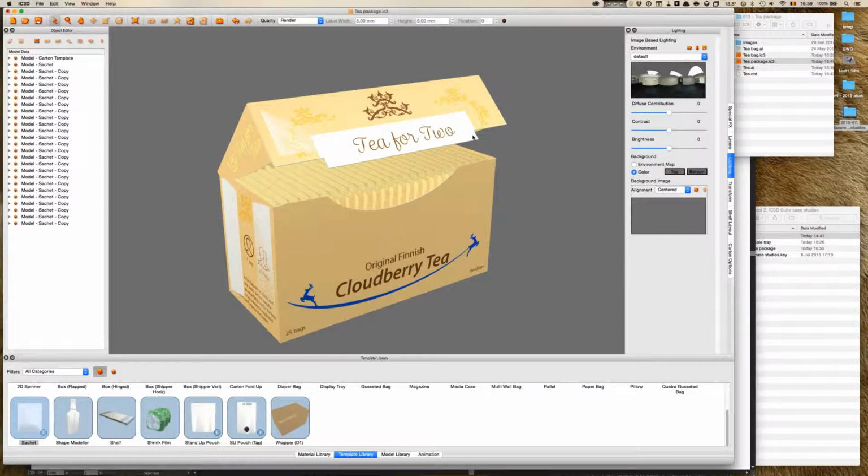Now, I could, of course, solve this by rotating the object, but that's not what I want. I want this view on the object. So I don't want to rotate that. Well, there is a little trick that you can do. Of course, I could change the lighting environment, but there is a simpler trick.